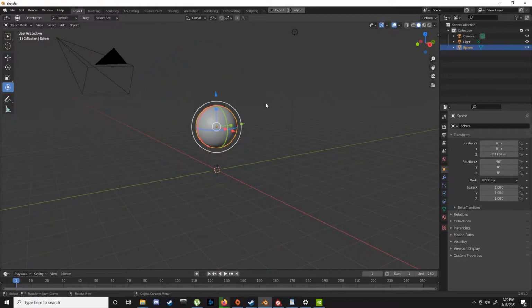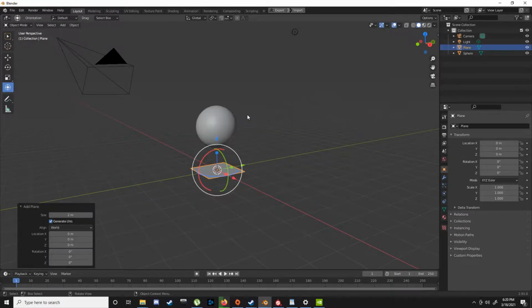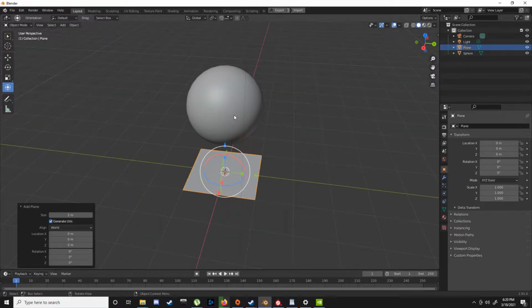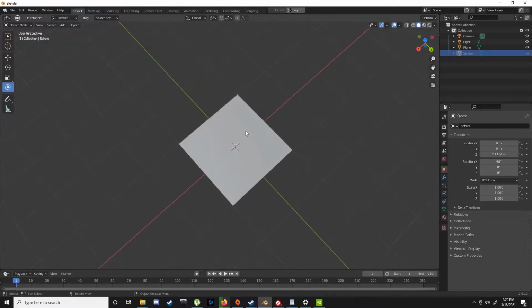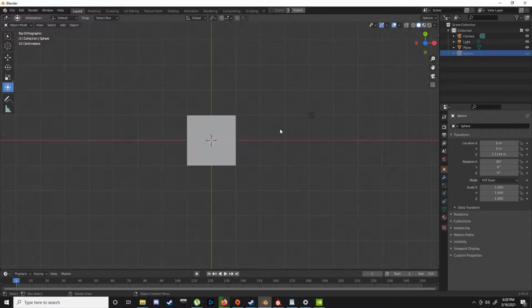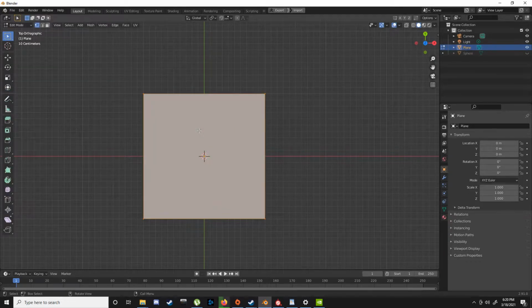Cool, so next up, let's start with the feet. Make sure you're in object mode. Shift A, mesh plane. Then we're going to work on the foot. First of all, let's just hide the circle. Click on it and tap H to hide. It's not deleted, we can unhide it a bit later. Cool. So now I'm going to go into top view, which is 7 on your numpad. Click on it, go into edit mode with tab.